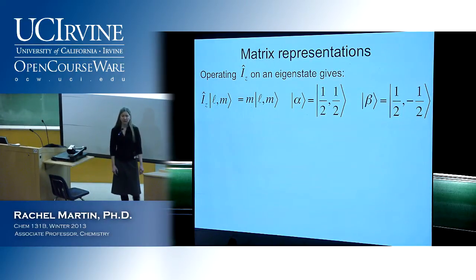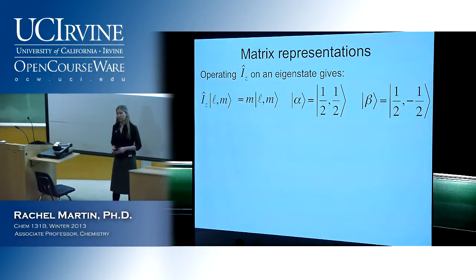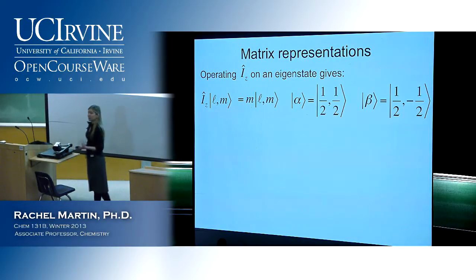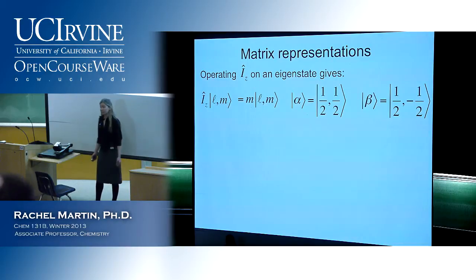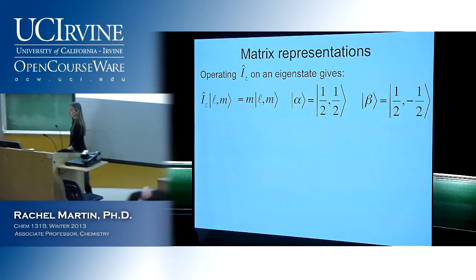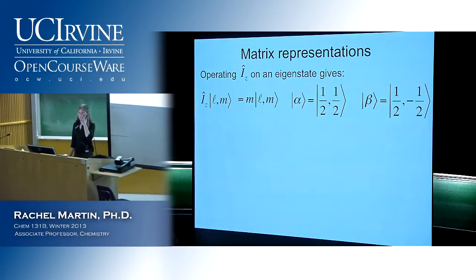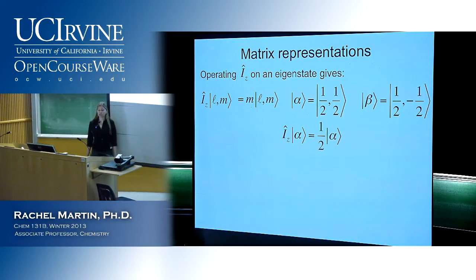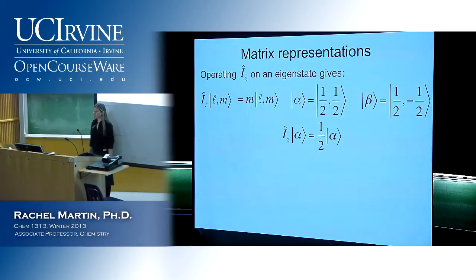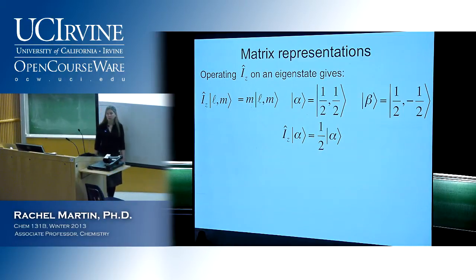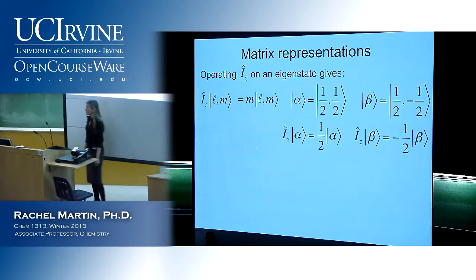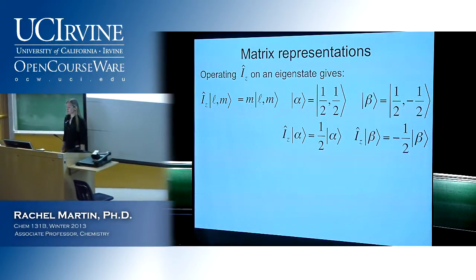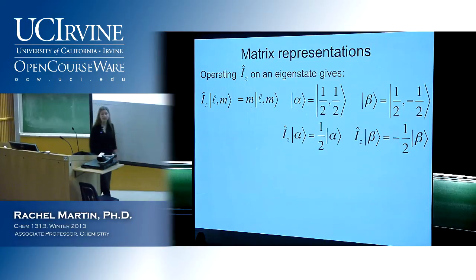I think it would make a lot of sense, actually, to teach NMR first when we're talking about quantum mechanics, because the eigenstates and the operators that we are using are very simple, and it's easy to see what they do. So hopefully this maybe even clarifies some things that were challenging last quarter. All right, so we've written this down in a very general way. What that means is that if we operate IZ on alpha, we get 1/2 alpha. If we operate it on beta, we get minus 1/2 beta.